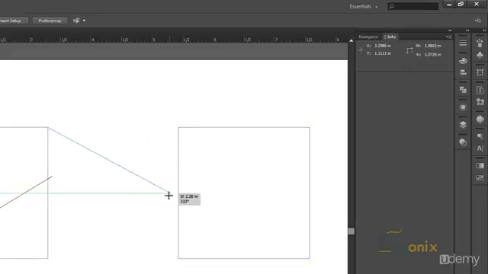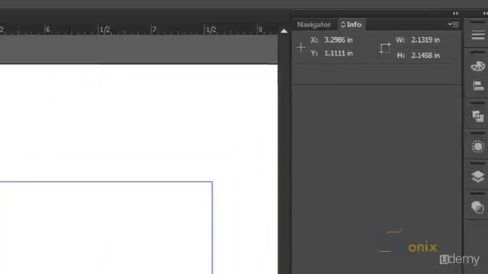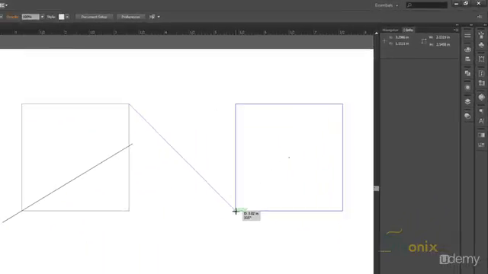And if I want to measure down to here, it's a little bit different. Don't look at your info panel, but look at the little gray box next to your cursor as you're still holding it in. The reason why the info panel won't tell you is because it's telling you the width of this line and the height, as if there was a box right here. You know, these were the corners of the box. It's telling you the width and height.